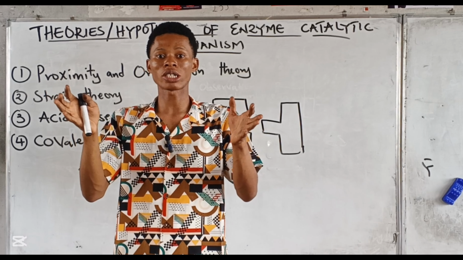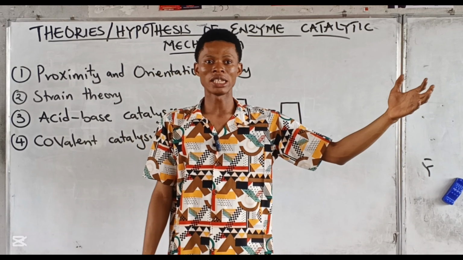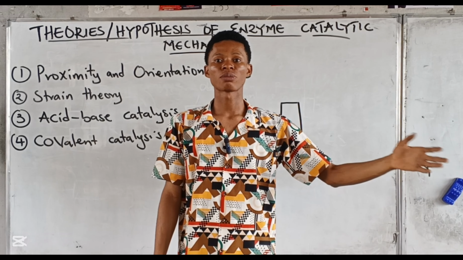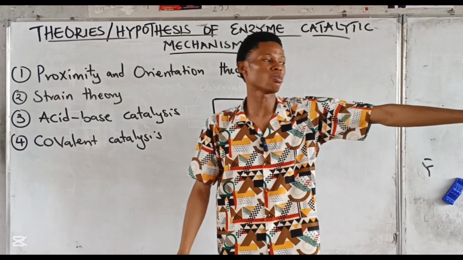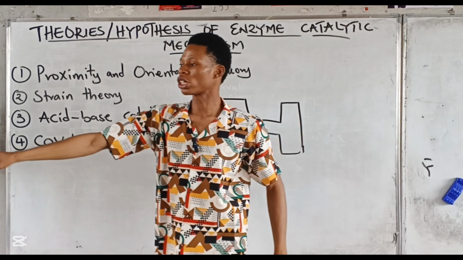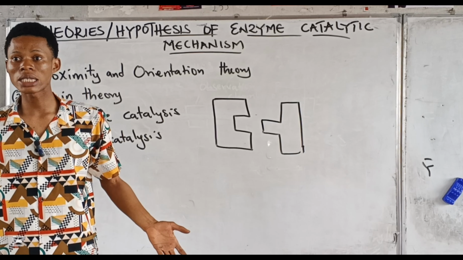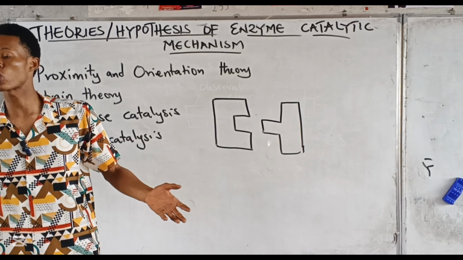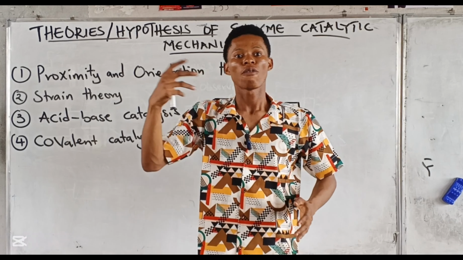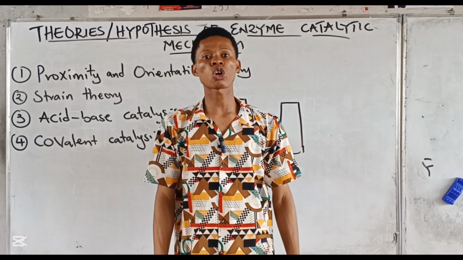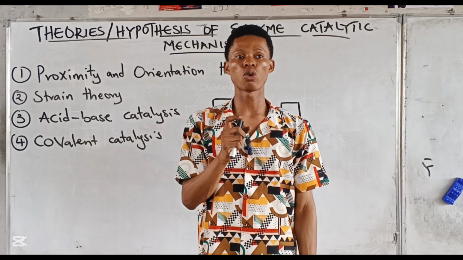You know, proximity, we're talking about closeness, right? It's just like you want to grind cassava, and the grinding machine is the enzyme, the cassava is the substrate. Then you keep the machine here, you keep the cassava here. Will this machine grind the cassava? No, right? It will not grind until you carry the cassava and put it in the machine. So they must be close enough for catalysis to take place. And not only close enough, the substrate must orient itself in the right angle or position.